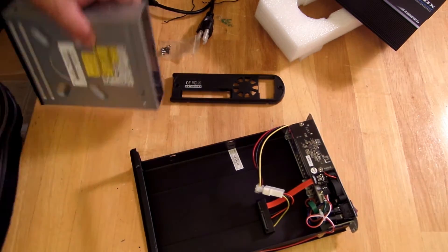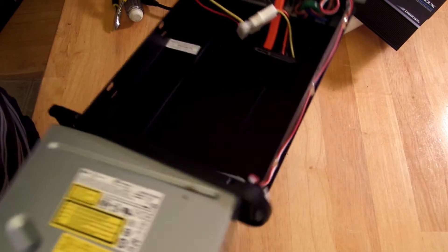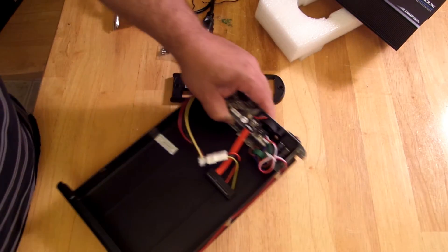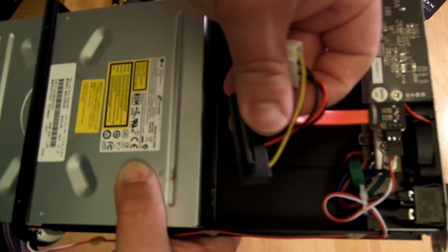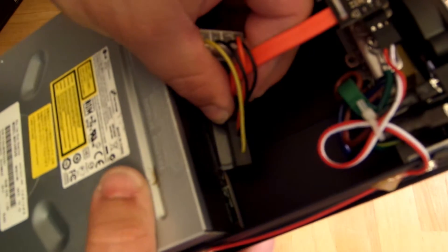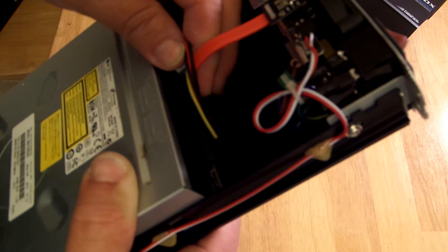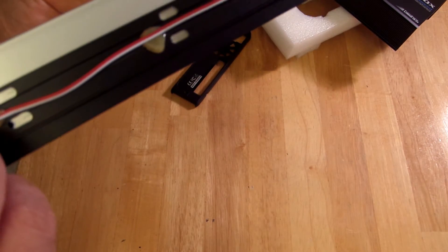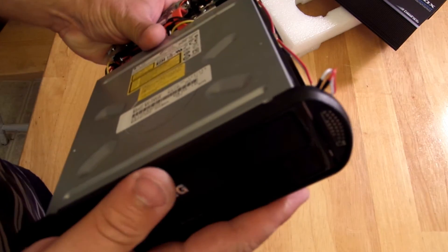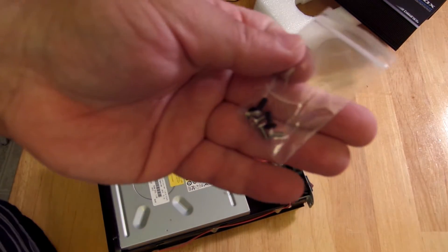Simply all you do is grab it and just slide it in. This little cable might get in the way, so just move it aside and slide it in. Before you slide it all the way back in, you're going to want to connect this cable to these two connectors right here. Just push it in and you're done. Now just slide it as far back as you can — you'll notice when you slide it back this will lay flush, and these holes will also appear so you can screw them in.